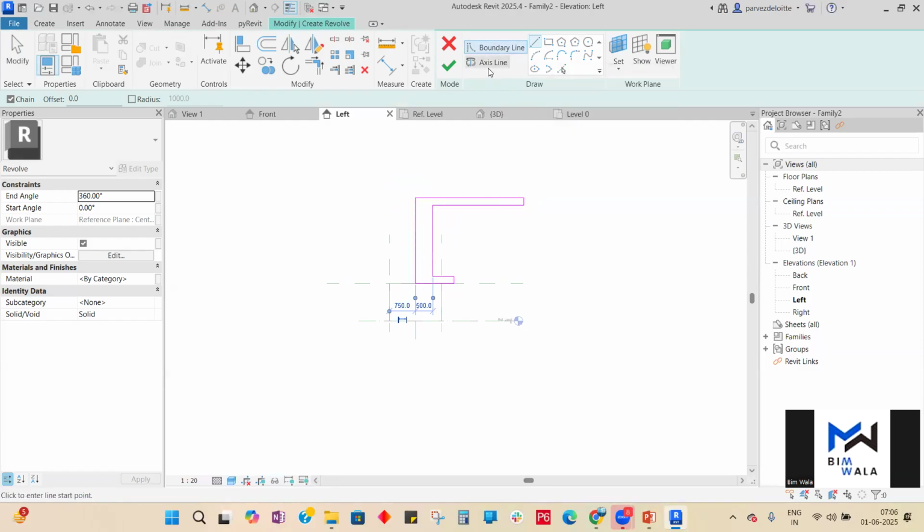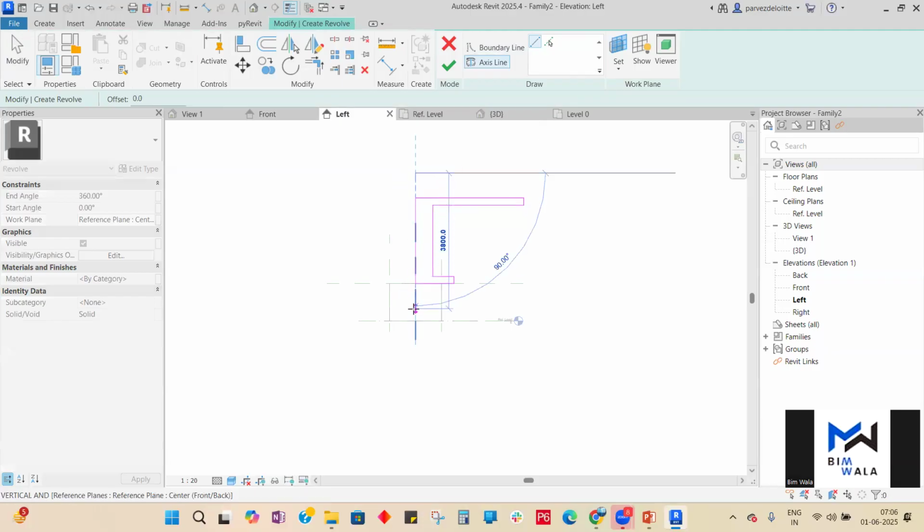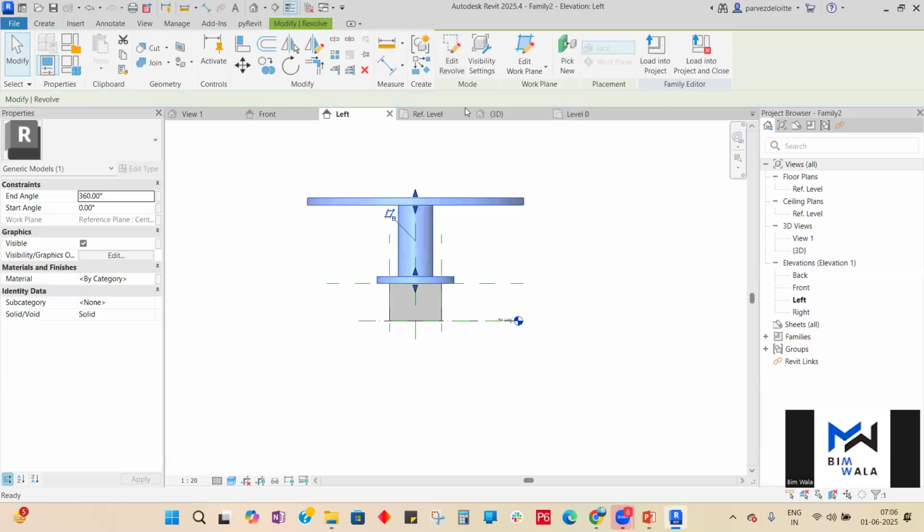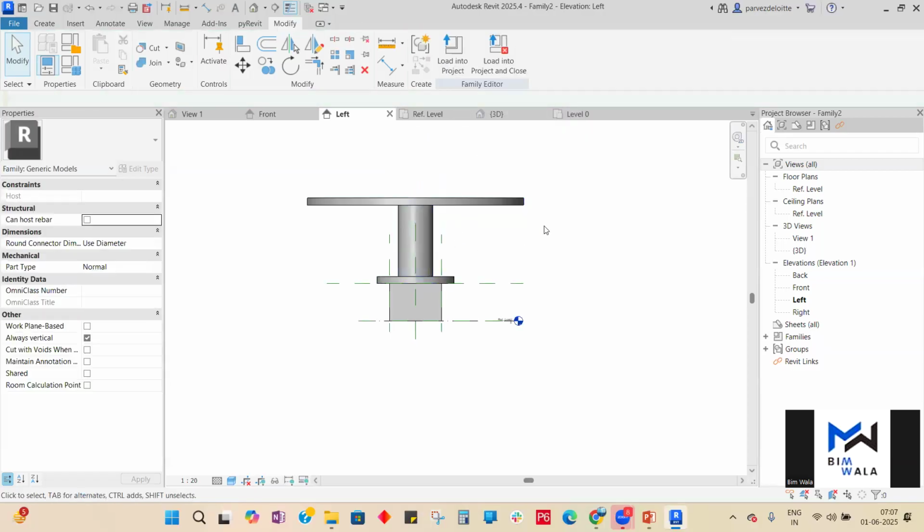Now I have to give the axis line. Correct. So about which axis I want to rotate it. Let's say I want to rotate it about this particular axis. Now you have to press this button, which is the finish. Hit this finish button. Okay. It will create a round table for you, just like a round table, basically.